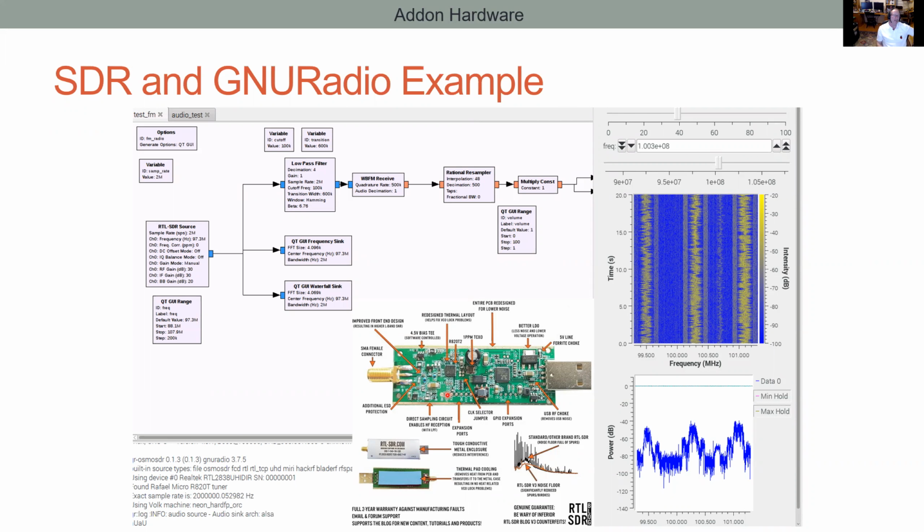Just to show you some things you can do with the software-defined radio and the USB dongles. This is the RTL SDR dongle. It's one of the better ones. It has a nice SMA connector on it, and it has a very nice software-defined radio on it. And as you can see here, I have a program called GNU Radio, where I have an FM receiver going here, where you can see the different tracks of the different FM radio stations that I was receiving.